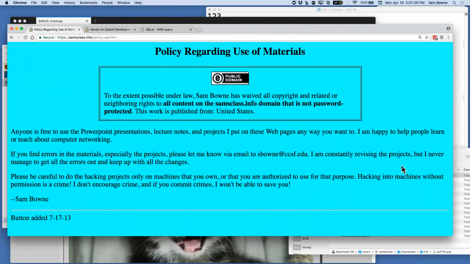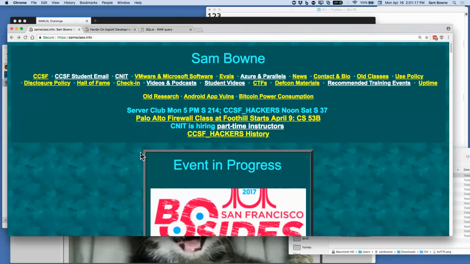You can show it to your friends. You can print it in a book, put your name on it, sell it, and keep the money. You can do any bloody thing you want. The only thing you can't do is commit a crime with it and expect me to save you. So if you hack into somebody with this, God have mercy on you. But I don't care. Feel free.